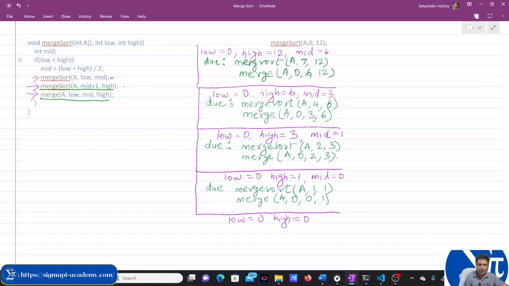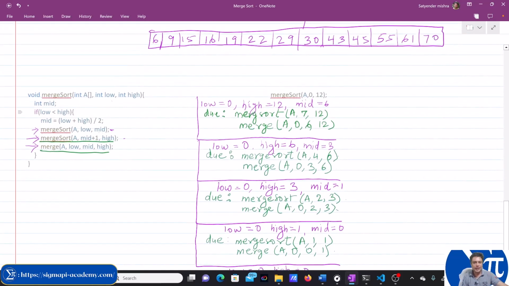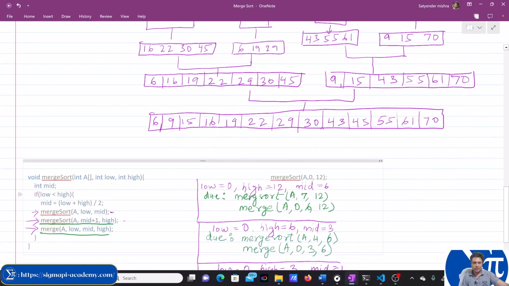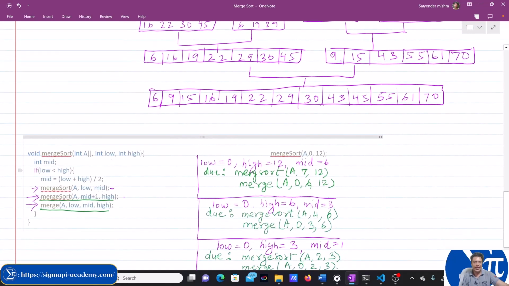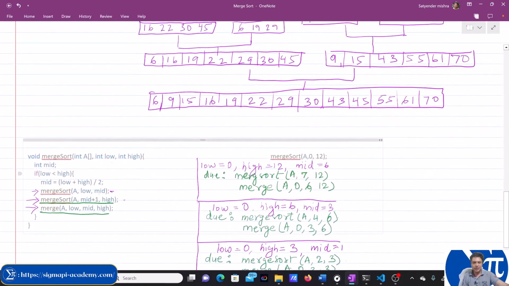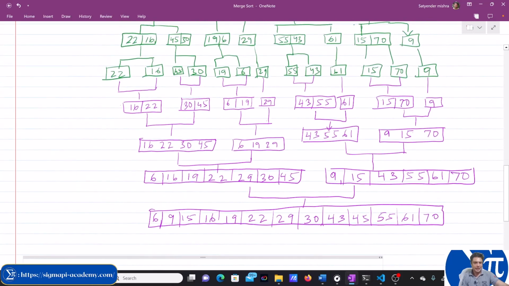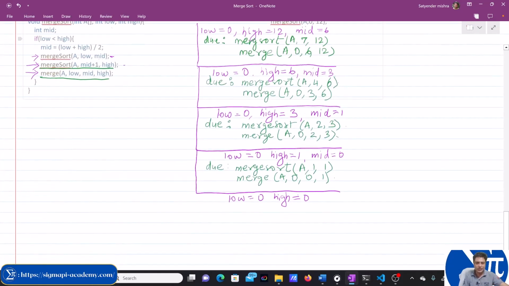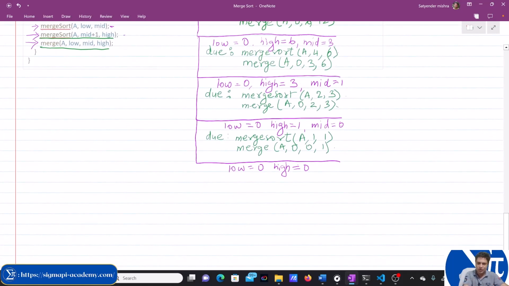Then what will happen? You can see here how the array is being divided, right? Your array is being divided here like this. If you see the last call, low is 0, high is 1, and mid is 0, right?